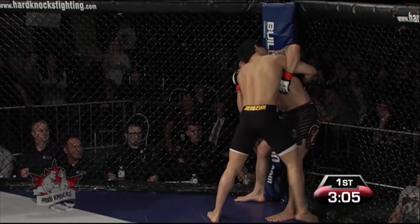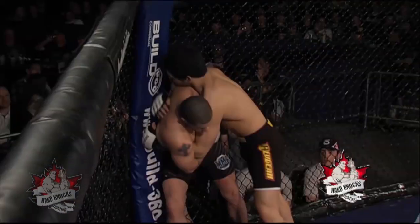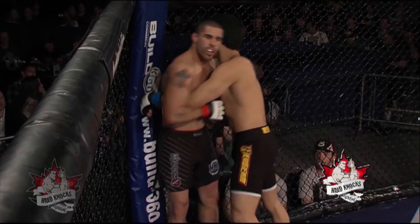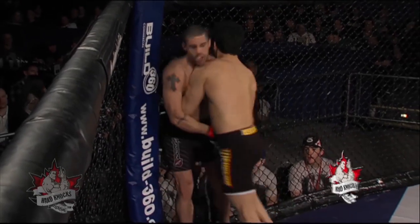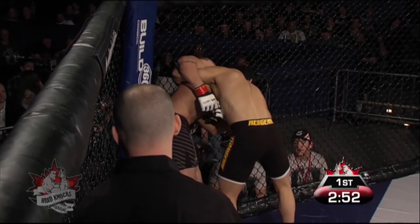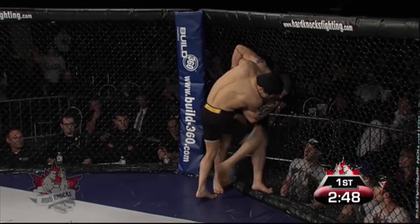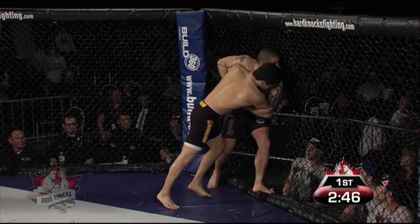Nichol doing a nice job of defending and using that cage as a third leg. I was talking to CEO Ari Tobe and that's exactly the words he used — he uses it as a third leg. You get your one leg taken out and then you can double up there by using the cage to protect you from falling down. Good job here by Terry Nichol using the cage as he needs it.